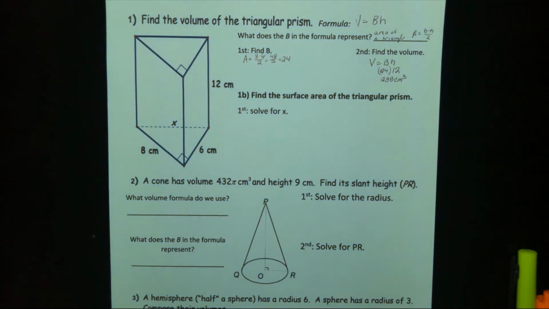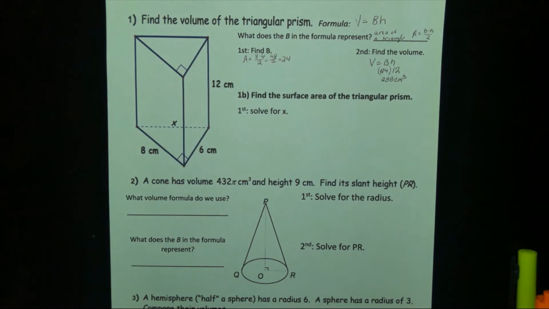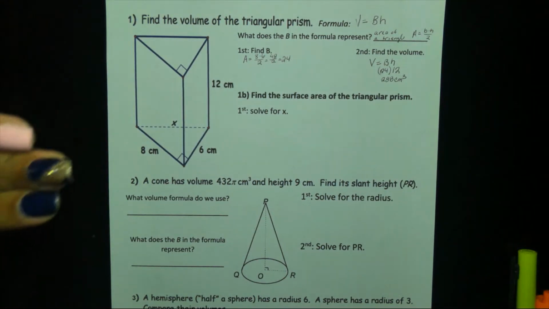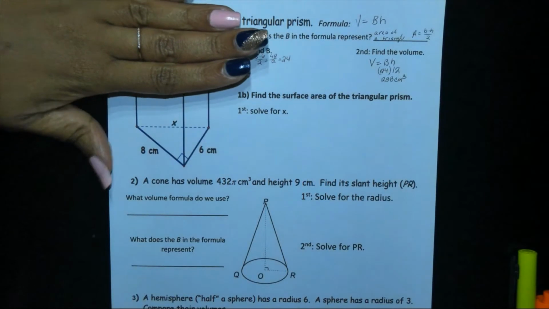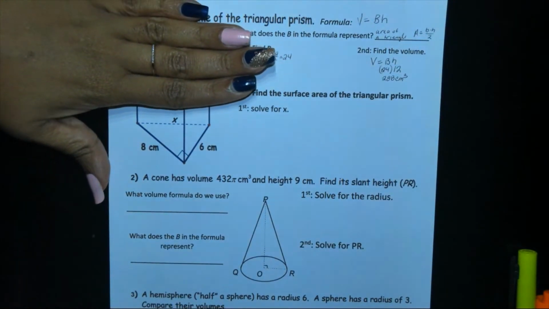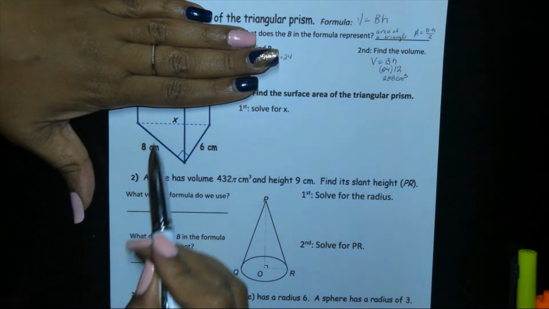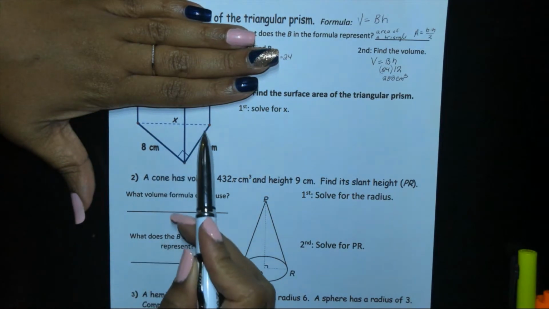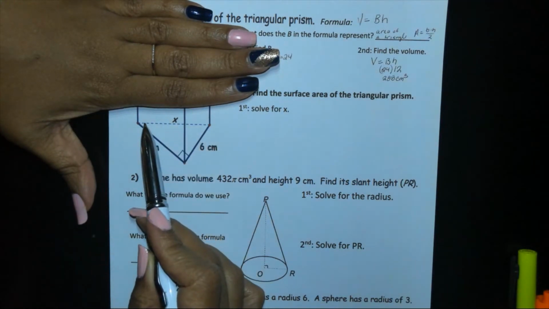And in solving for x, what we're going to do is see first where x is located. Once we have located x, I'm going to just cover up this top part right here so that you only see the bottom. And down here you can clearly see what has been formed. That is correct, a right triangle.